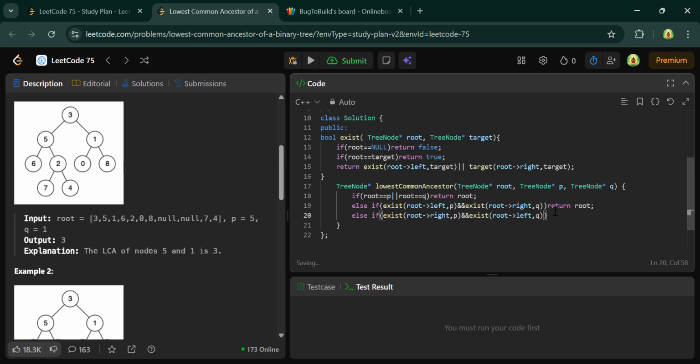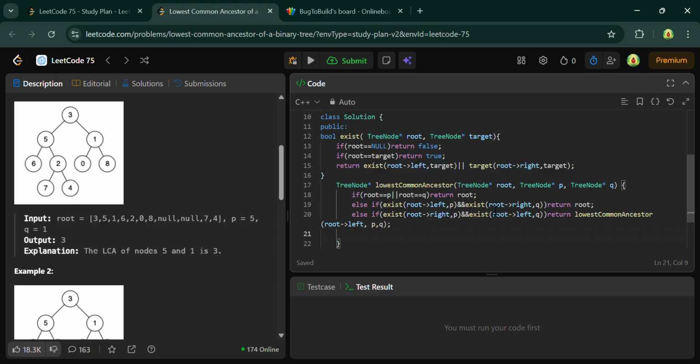Then you just have to return lowest common ancestor of root's left comma p comma q.